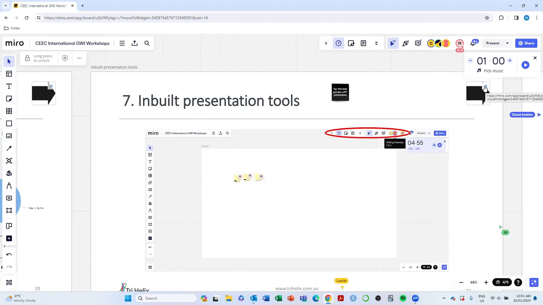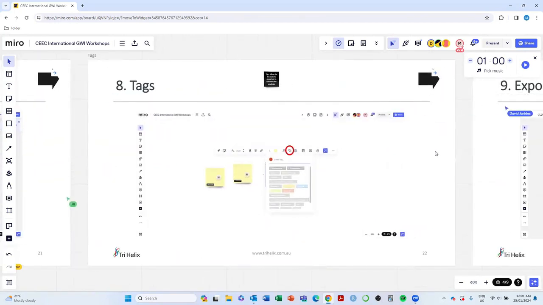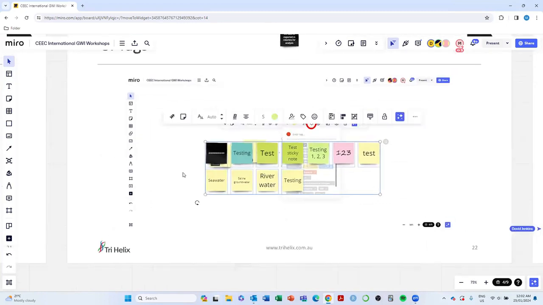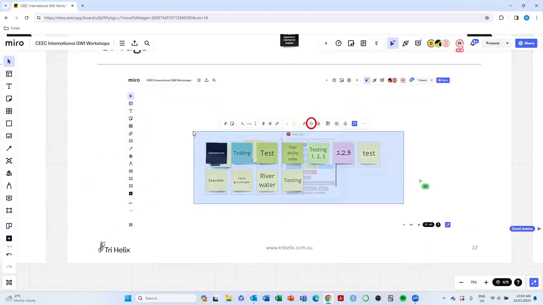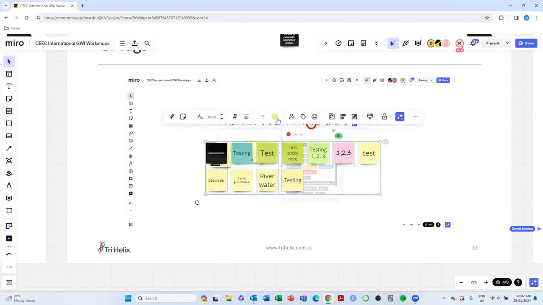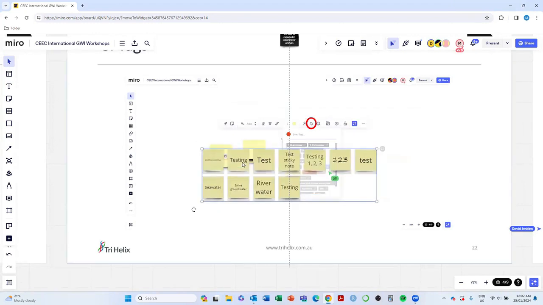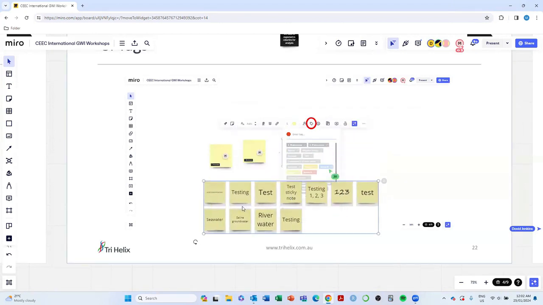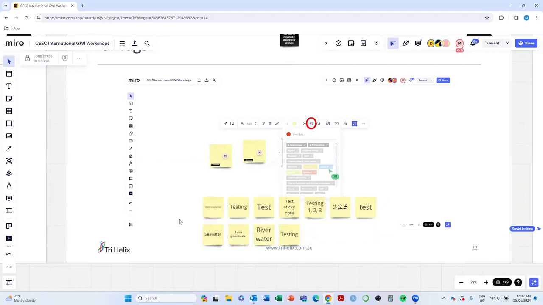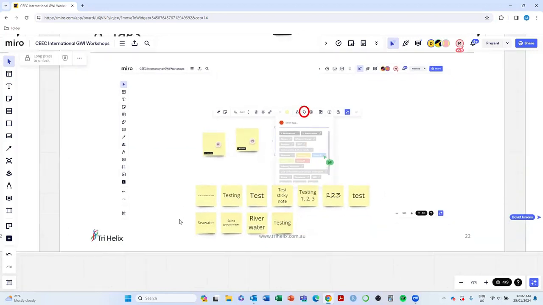Okay, so moving forward, what I wanted to go through now is one way to sort and categorize ideas, which is colors. Another way is through tags, and tags are a lot more useful and is what I would do as a go-to because of their ability to be exported.